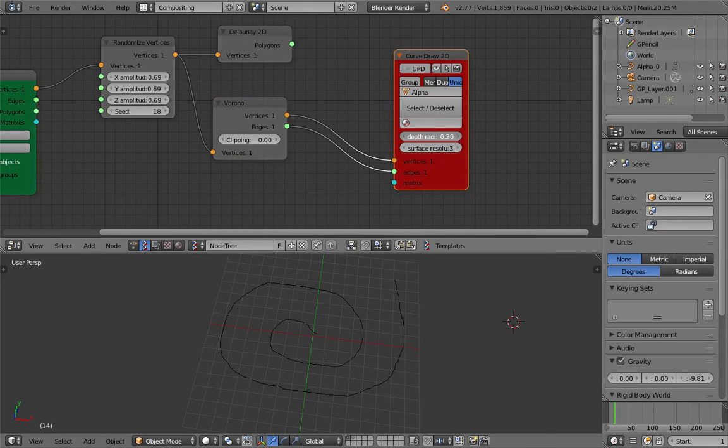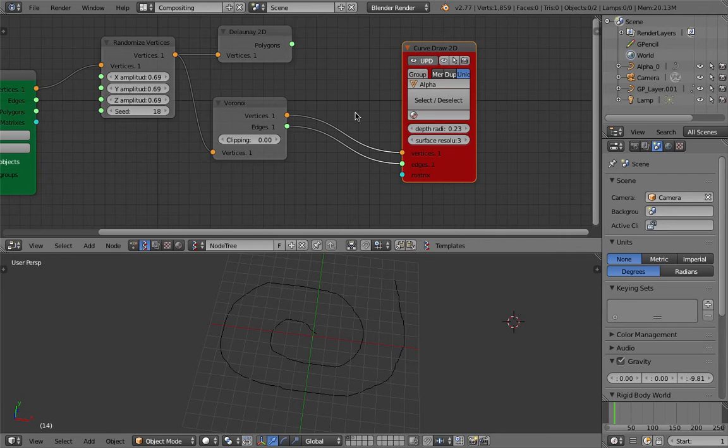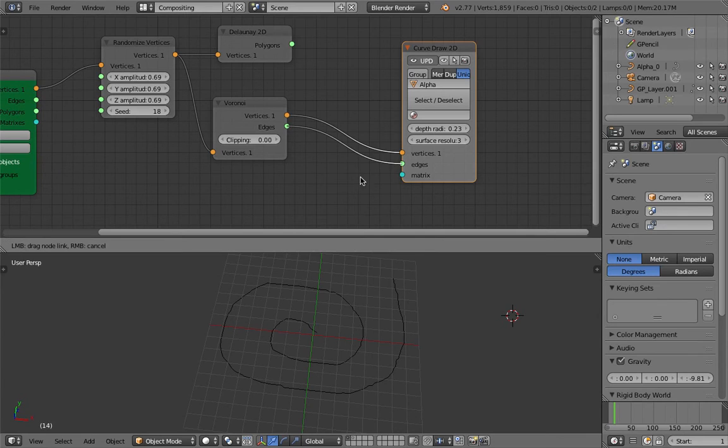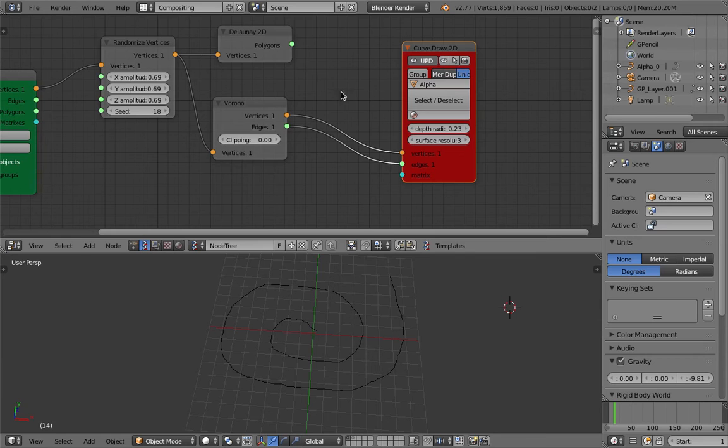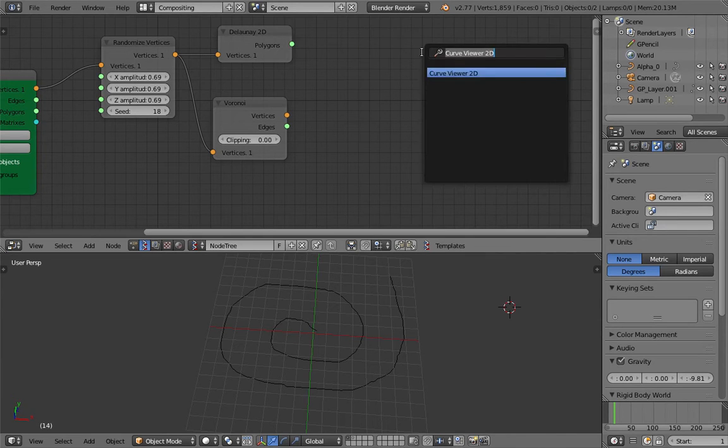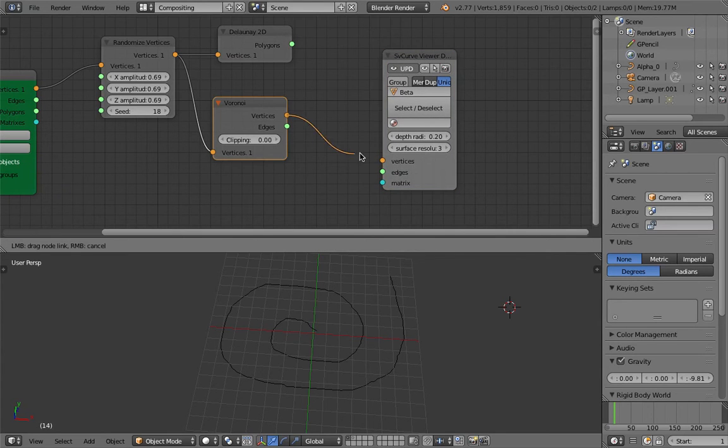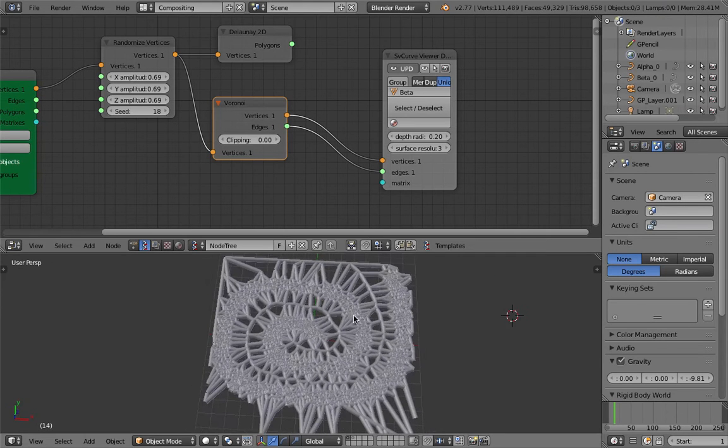Vertices and edges. Merge, duplicate, union. That's interesting. It's supposed to work, I'm pretty sure. No, it doesn't like it. Never mind. Let's just try the other curve viewer. Vertices and edges. Okay, there you go.